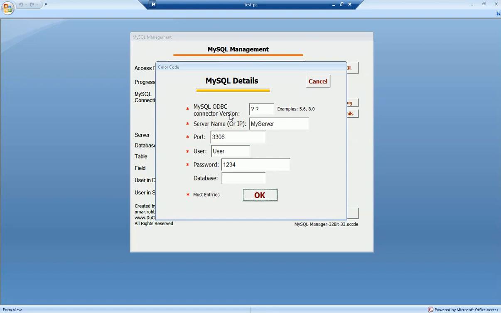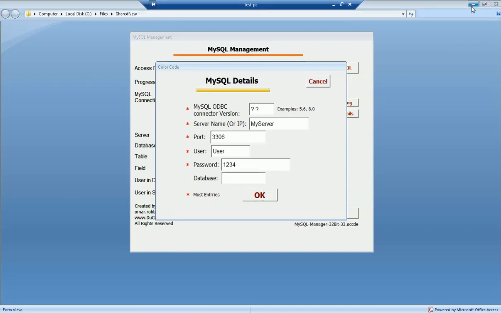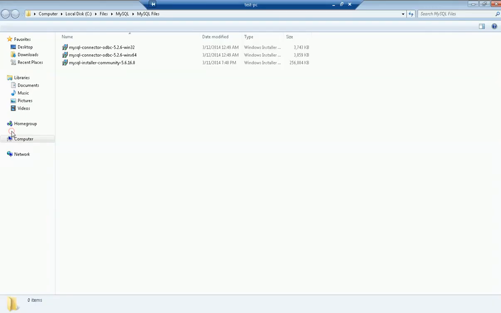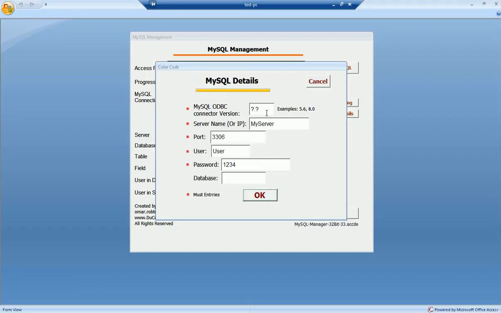The version of Object Database Connectivity is 5.2. Just to double check that, this is the Object Database Connectivity that we are using, 5.2.6. We are using the first two numbers, so this will be 5.2.